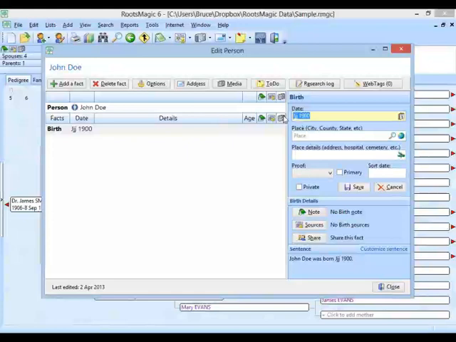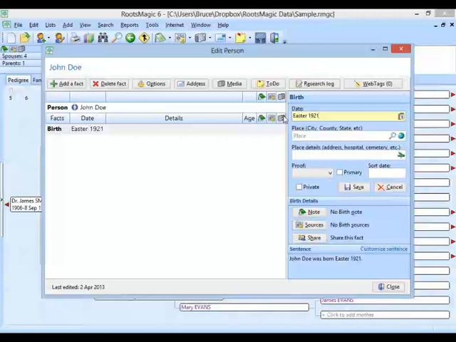Now, why is that? I might actually have a date that looks something like Easter 1921. That may be what the actual source for this particular event said, that they were born on Easter 1921. Now, I could go into the date calendar in RootsMagic and try to find out when Easter was in 1921, or I could go into an almanac and find out that actual date and enter that there.